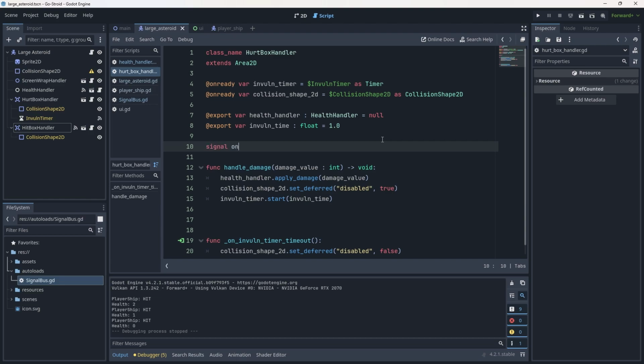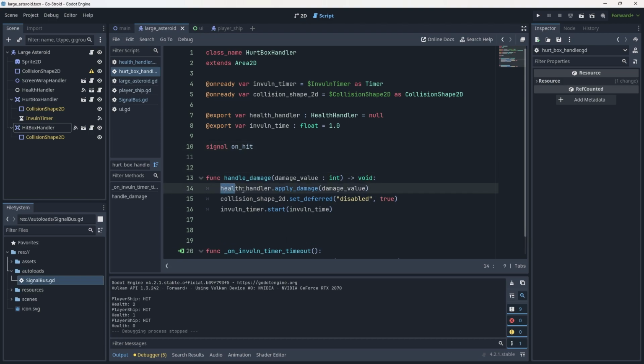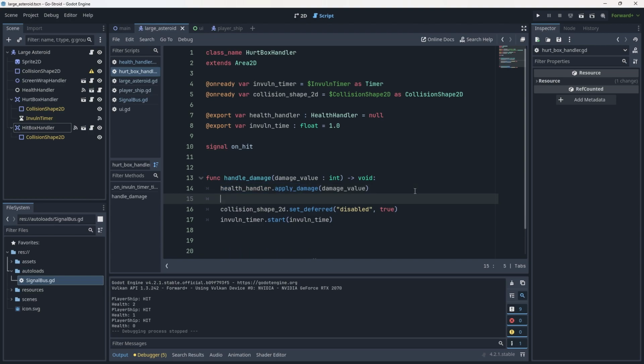It will be on_hit. It won't have any parameters. And then all we're going to do, just after the health handler apply_damage, is use that on_hit signal and just .emit. That gives us a new signal inside of our hurt box handler.